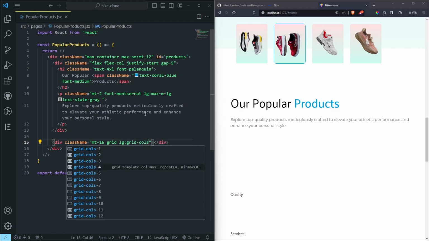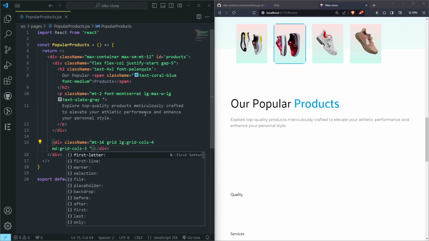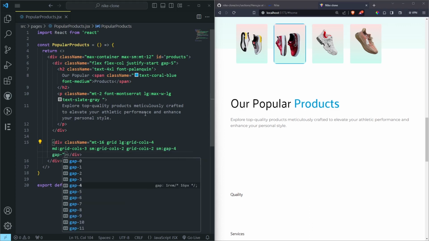Let's do 4 here, and then in medium we want the grid columns to be 3, and then now in small devices we want to do grid columns of 2, and then we want to do a small gap of 4, and now we can do a general gap of 4. Actually I don't think that changes anything.